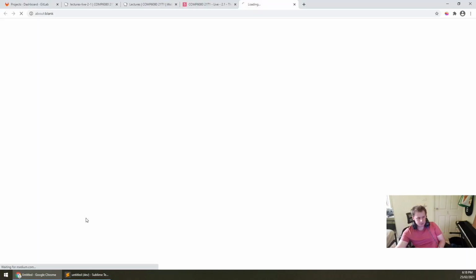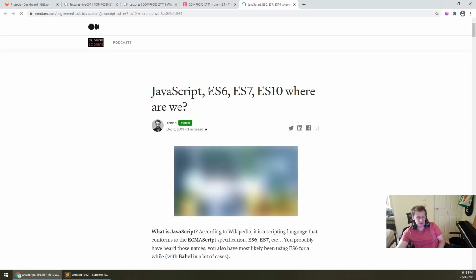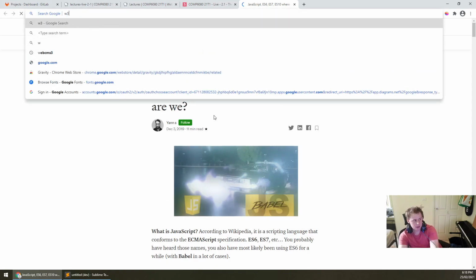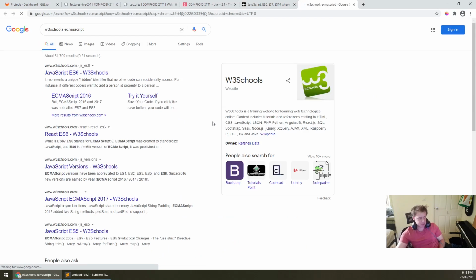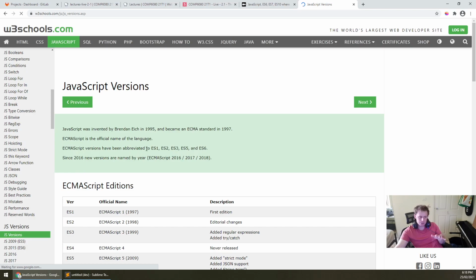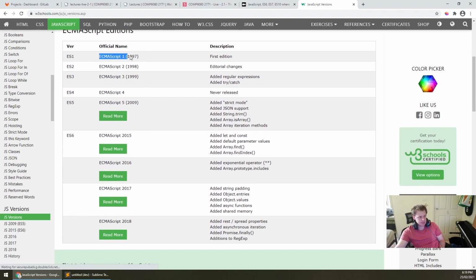You can actually go and learn about these language features online. I think W3 Schools has an even more condensed version of this. W3 Schools, Ecmascript. I think they give JavaScript versions. The two words are used fairly interchangeably. But you can see here that ES1 and ES2, it shows you what's been added to the language over the years.